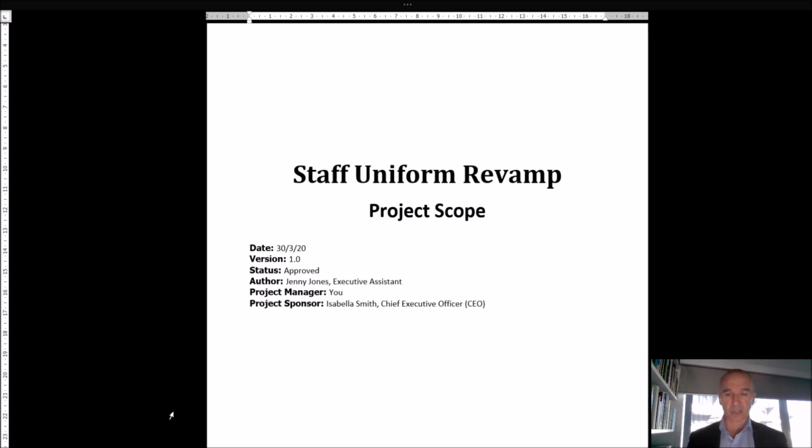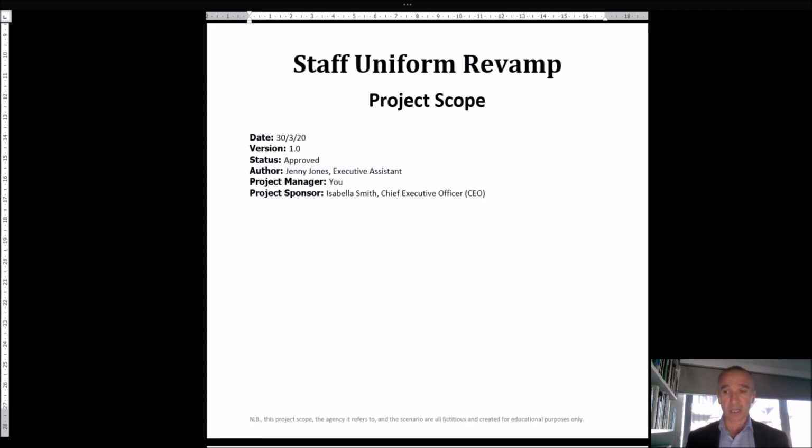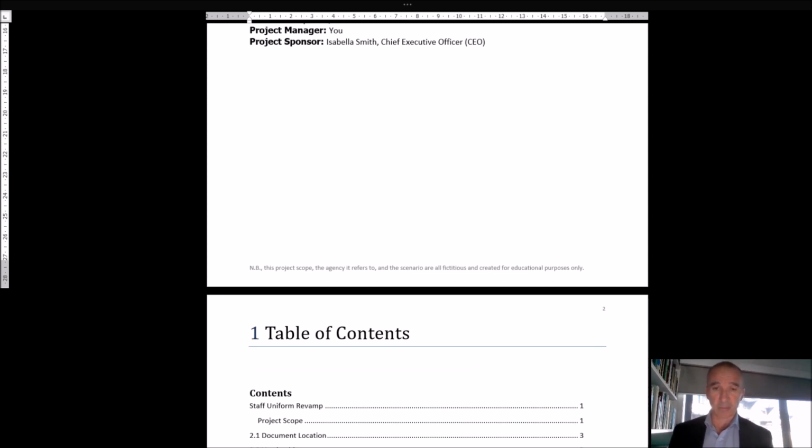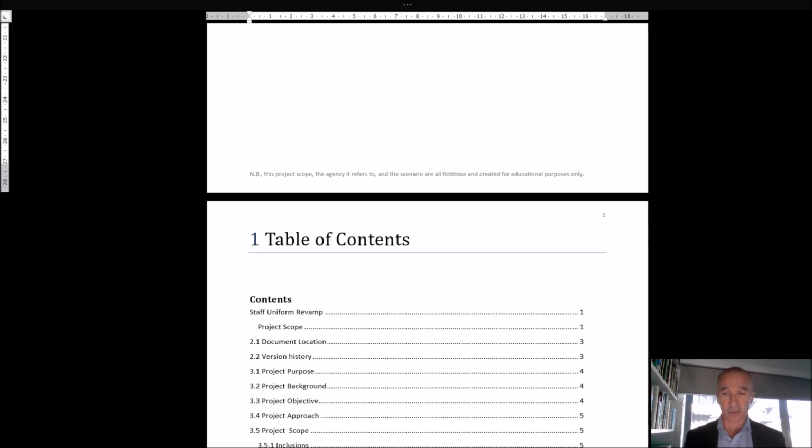So I'm going to sit down and put together a scope document. And this scope document is going to set out what I'm going to be responsible for, that is what I'm going to do, and what I'm not going to be responsible for, that is what I'm not going to do. So I've put this example together to illustrate that, and I'll talk through this just to break it down a little bit more.